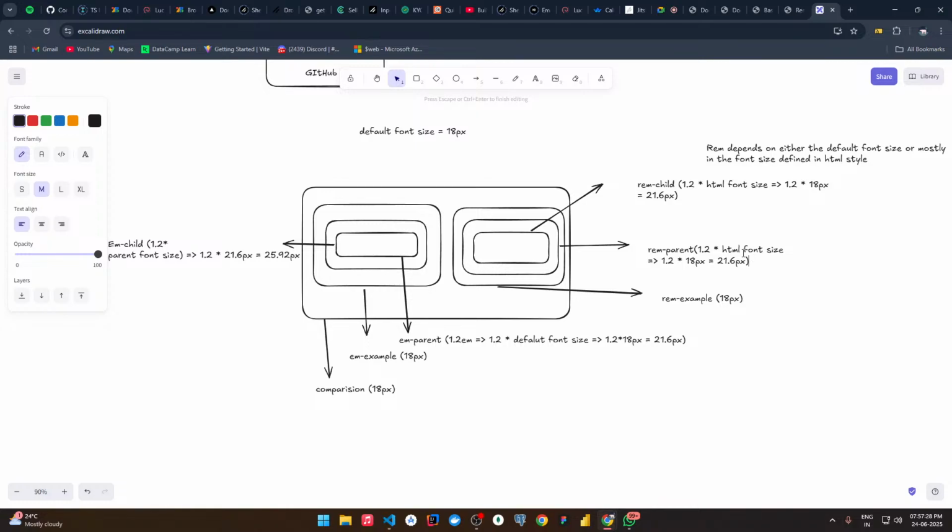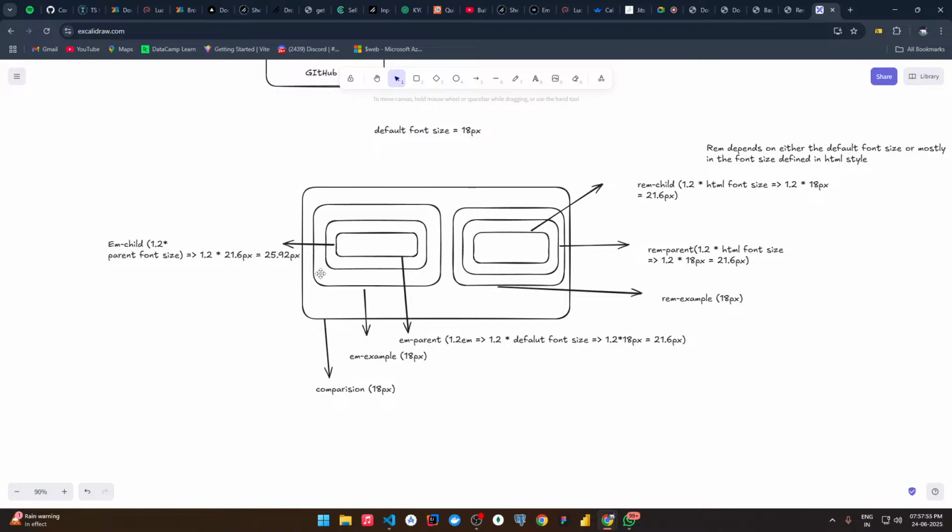And its innermost child will also multiply not according to its outermost element but according to the default font size. 1.2 into 18 pixels, that will be 21.6 pixels. So that means the parent and child both will have the same font size, which we wanted. But in case of em, the inner child got multiplied according to its outermost element.